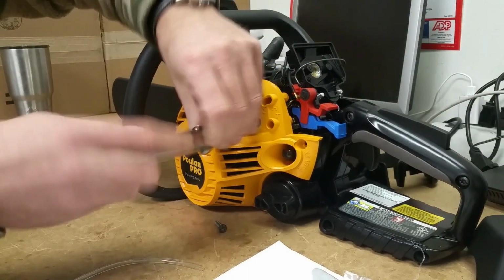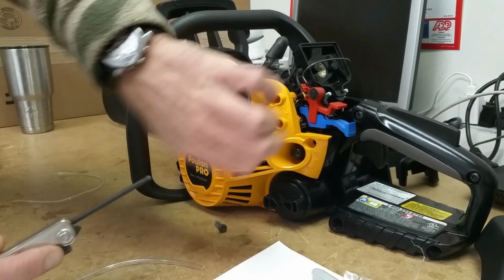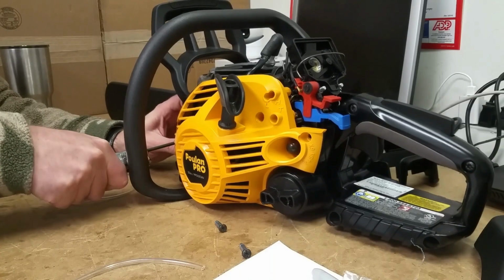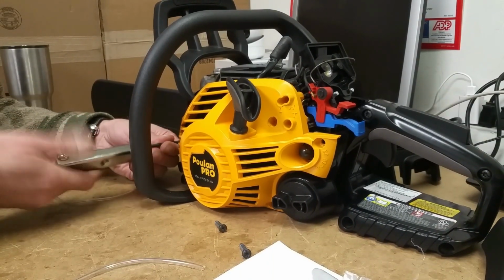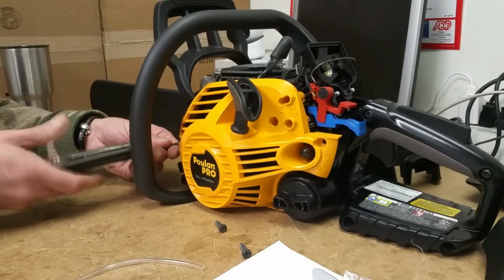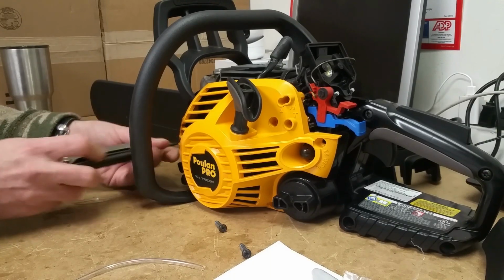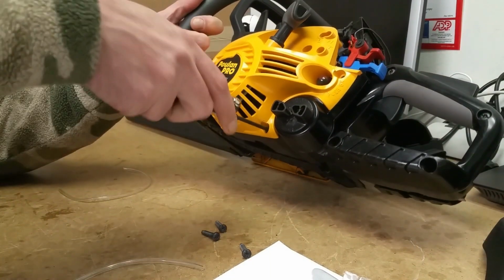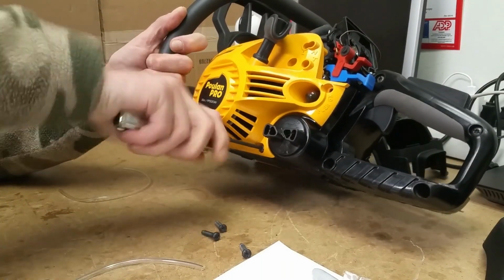So, yeah, I saw people putting... mine was a little difficult to figure out, quite frankly, because someone else had borrowed the unit. They had messed with the fuel lines. They weren't laid out properly. So watching the videos, it didn't have the layout done properly. So I ended up pulling this thing apart two or three times. Would it have worked? Sure. I wanted it right though. So now you're going to watch this video, and you're going to know how to do it right from the start.